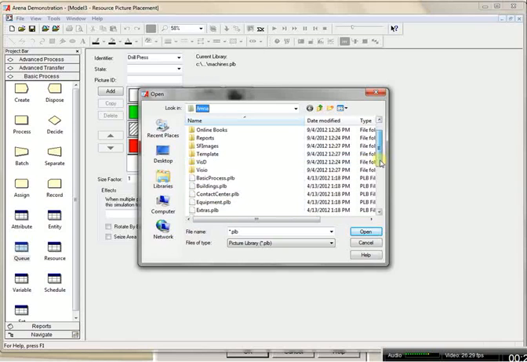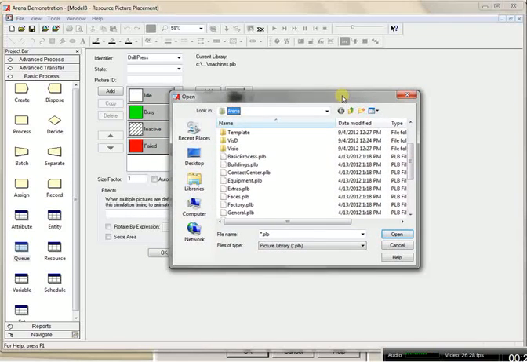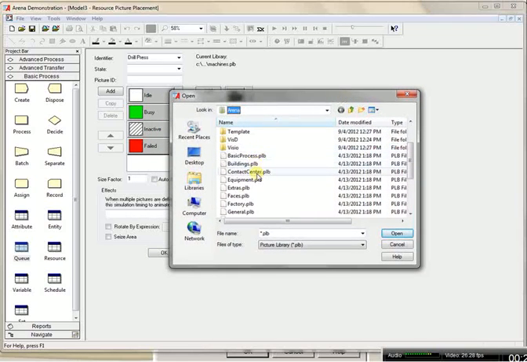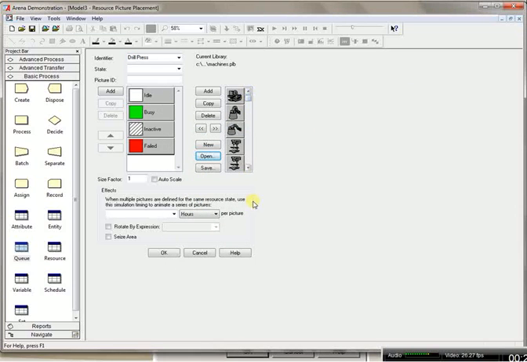select machine library. You can see there's basic process, which has the current things that you would see on your basic process. There's equipment, and we can also select machines. So let's select machines. Now I selected machines, and I can find here a drill press. Let's say this is going to be when it's busy. So I'm also selecting busy, and then I'm going to choose to copy this.